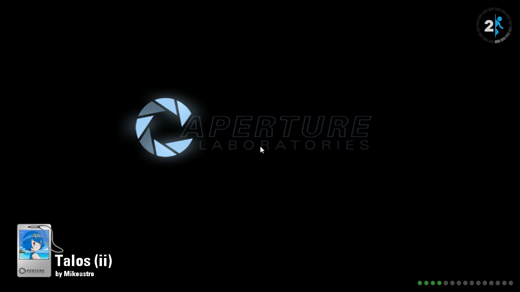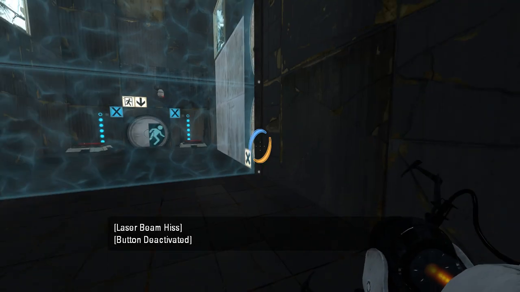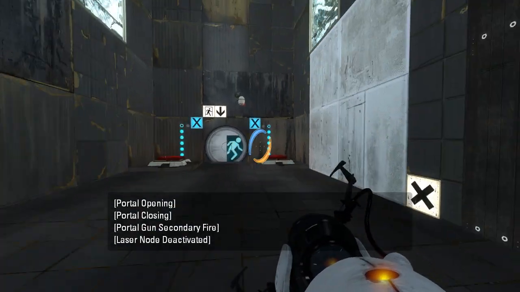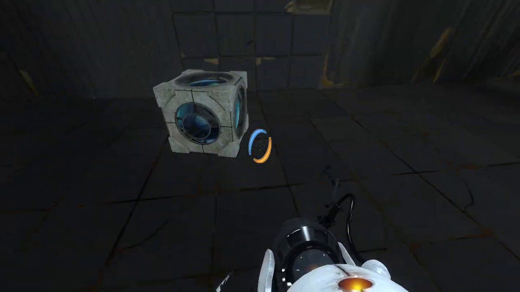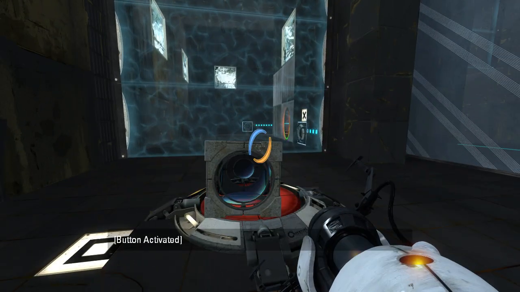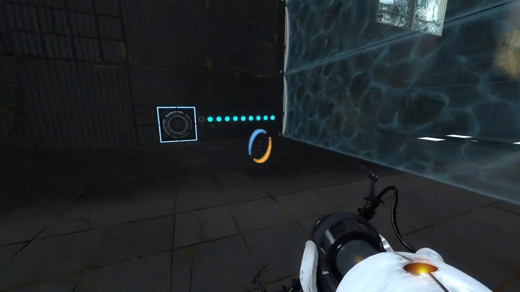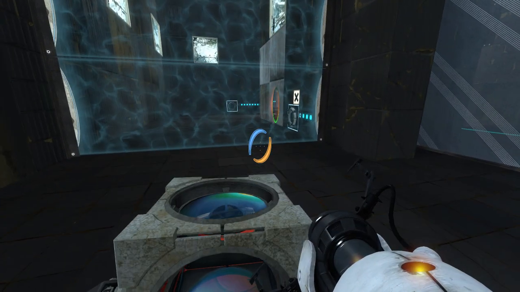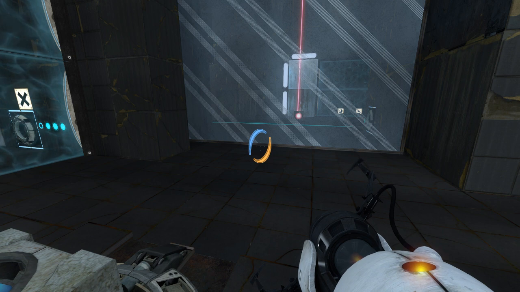Let's try putting the other portal surface by us instead. I mean, the other portal color. Well, you know what I mean. Yeah. Ah, yes, that makes sense now. Wait, what? Well, it did make sense for a moment.